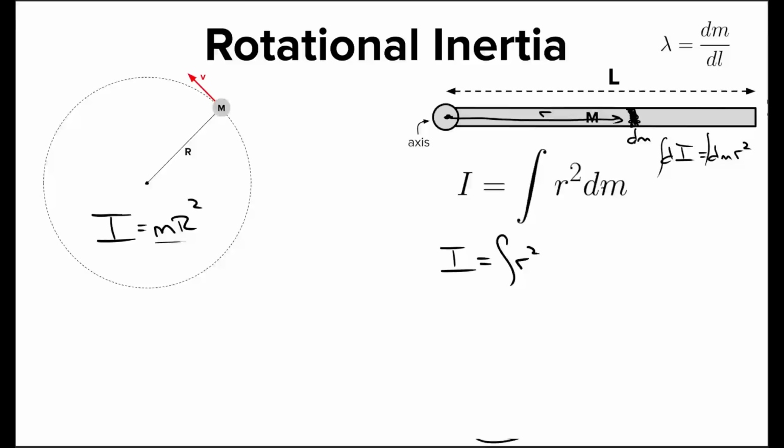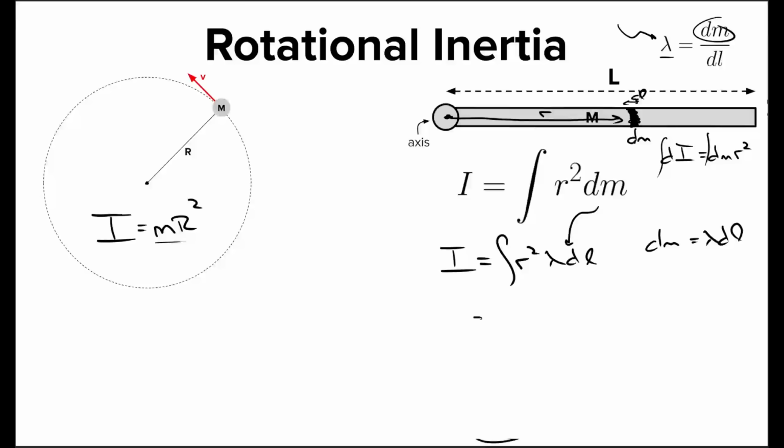But you're like, what do I write as dm? Well, so you got to come up with this idea of lambda. Lambda is the mass per length. Specifically, imagine I take this infinitesimal mass right here. I divide by the infinitesimal length of this region. That gives me the mass per length right there. And that's dm per dl. That's lambda. It's kilograms per meter. This is how I find dm. I'm not going to ever leave this as dm, really. I'm going to write this dm as lambda dl. Okay, so I got lambda times dl. That's what you have to replace dm with.